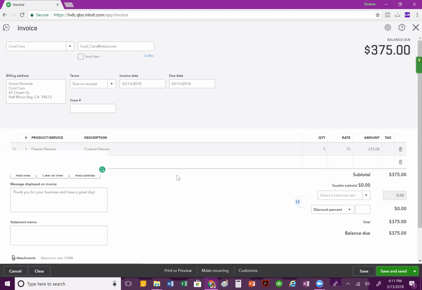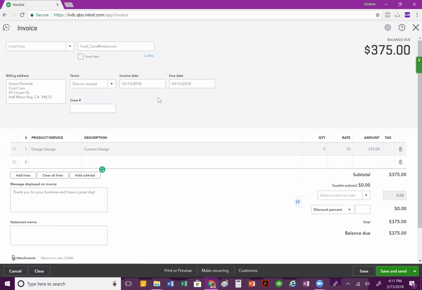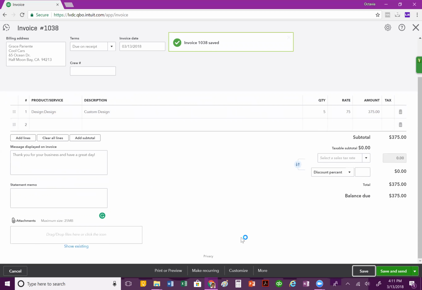Once you enter the information, what I love about QBO is that you can save it and send it to the customer, and it's going to email this invoice to the customer that you have here. Once you do that, you can then go back, and at the bottom of the invoice, if we were to go out and come back in, it'll let us know when we sent the invoice and when the customer actually opened the invoice, which is a phenomenal feature.